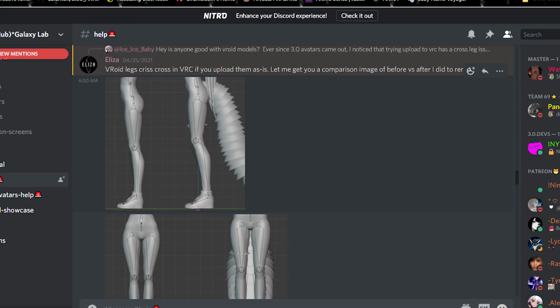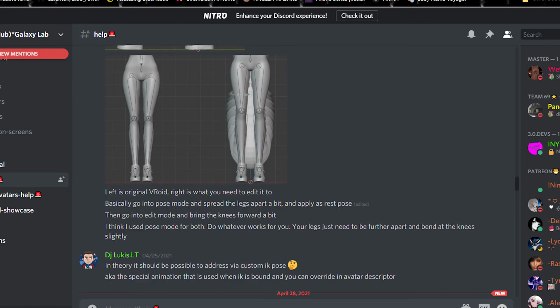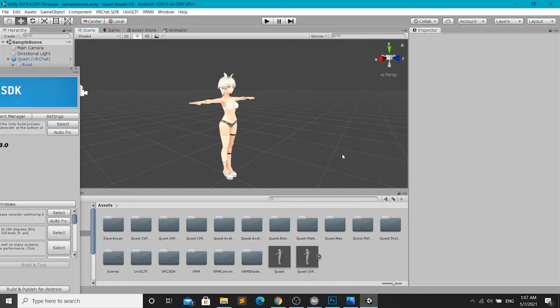I probably will have an image or a somewhat of a picture to show you what I mean, but with that said, that is a different kind of workflow, and it requires you to do things a little bit different. So yeah, the leg crossing issue is the only issue with this workflow.